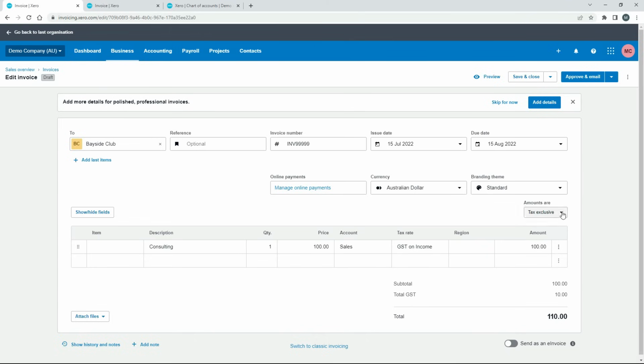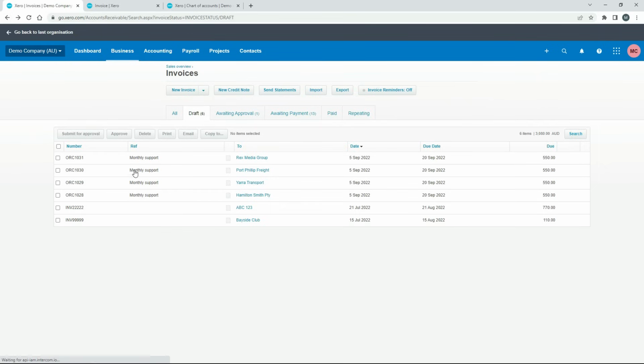So if you've made a mistake, you can actually go and change these fields now, because this is just a draft invoice. So you could change that to tax inclusive, or you could change the invoice number or the dates or anything really. And also you can choose the branding theme over here, which is the look and feel of your invoice if you've got branding themes set up. You remember I didn't actually put one in when we did the upload, and I said I'll just choose it during the draft approval process. So this is where you'd go to do that. All right, so we'll just get back out of there and we'll go and have a look at the other one.